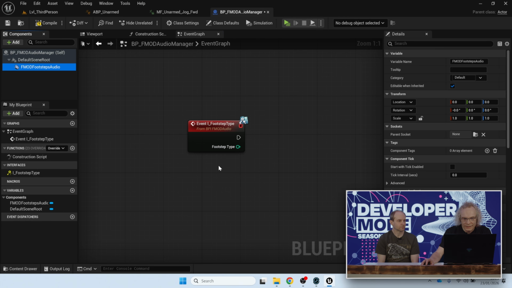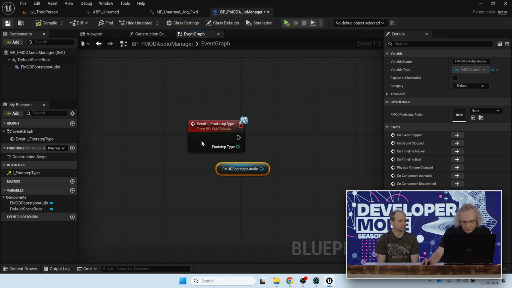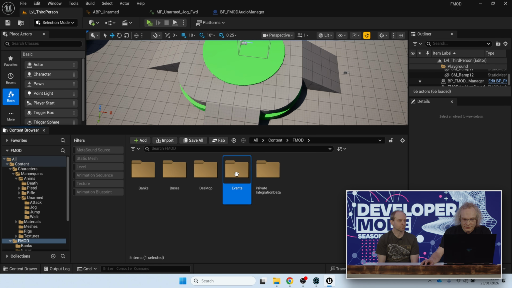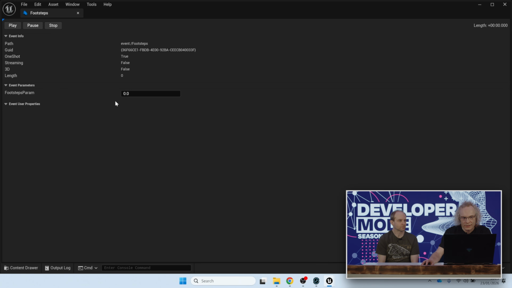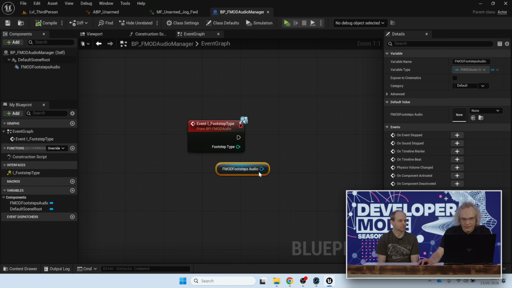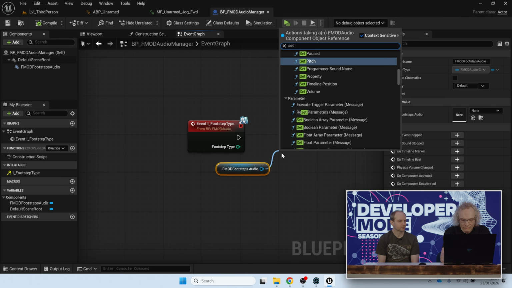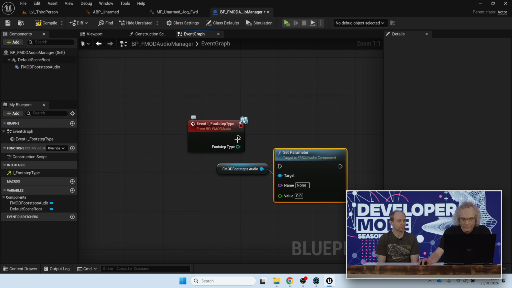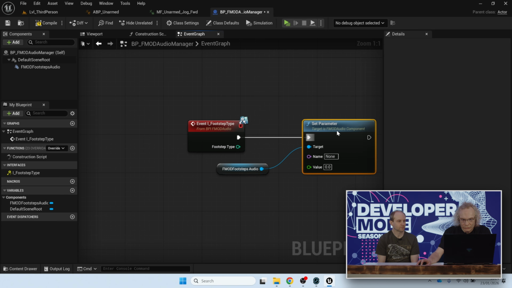So I'm going to drag in our footstep, and what we need to do first is tell the FMOD event, if I just bring it up again to show us, that we will access this parameter first. So is it going to be concrete, or is it going to be grass? So we're going to do that first. First of all, we're going to set parameter, and we can bring that through.